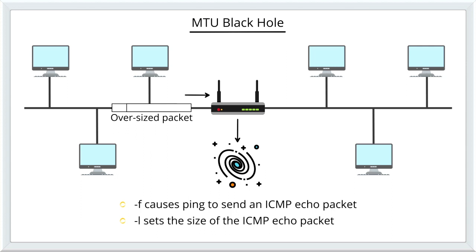If the MTU size supported by each router in the path is the same size as or larger than the MTU size of the packets being sent from your source system, then you will get successful ICMP responses from the destination host. If there are routers in the path that have been configured to a smaller maximum MTU size, but they return an appropriate ICMP destination unreachable packet, the ping utility will display an error message indicating packet needs to be fragmented but DF set. If there are routers in the path that have been configured to a smaller maximum MTU size, and they do not return an appropriate ICMP destination unreachable packet to the sending system, the ping utility displays a request timed out message.